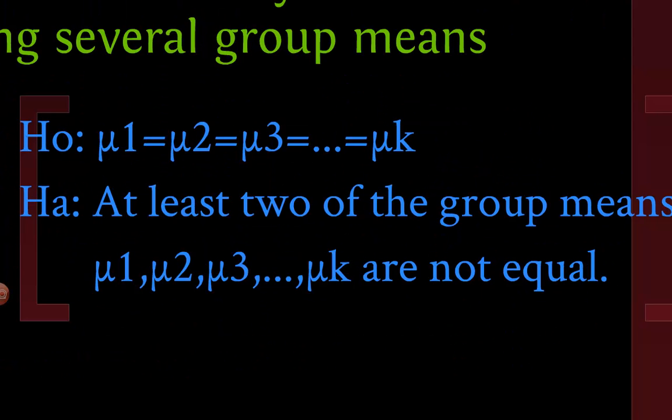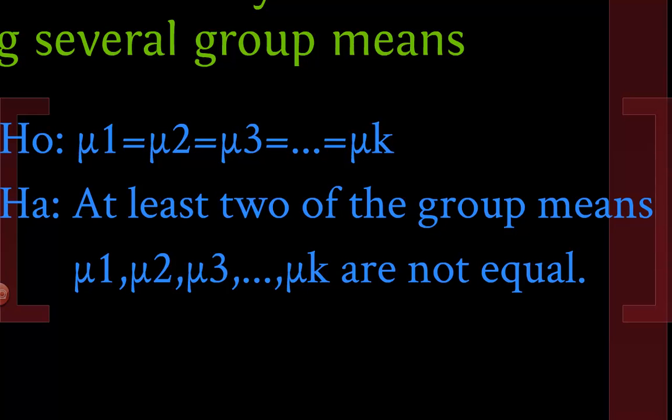And so we're going to be testing, is mean 1 equal to mean 2, mean 3 equal to mean 4, all the way up until how many. So we can do this for 3 or 300. And what we're going to have is our null hypothesis is that they're all equal, and the alternative is that at least one of them is different from another one. So if that fails, then they are not all equal, and therefore we have the alternative.